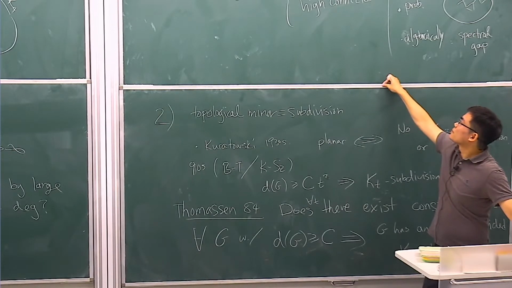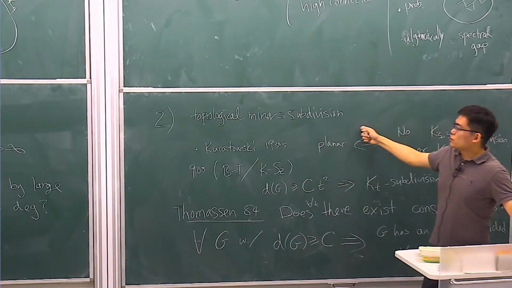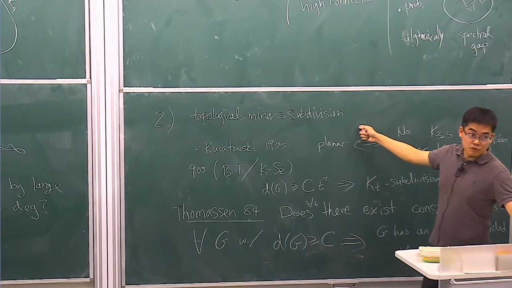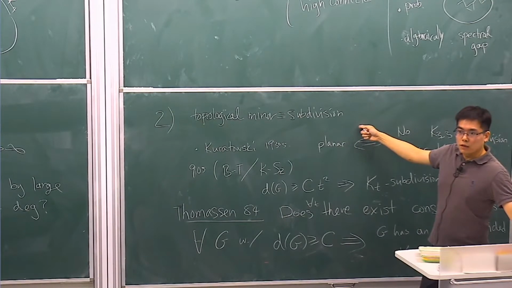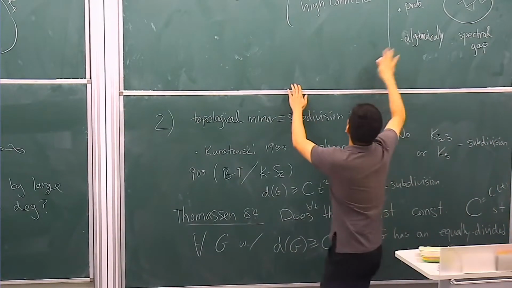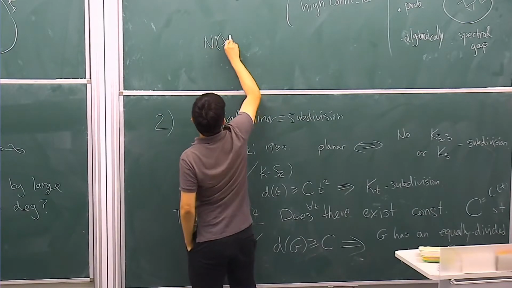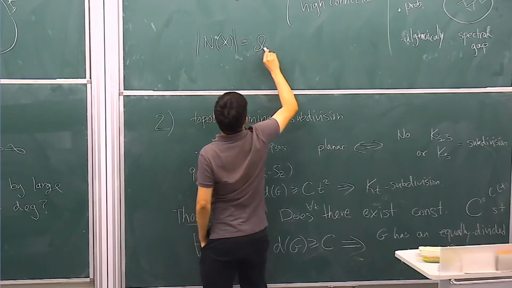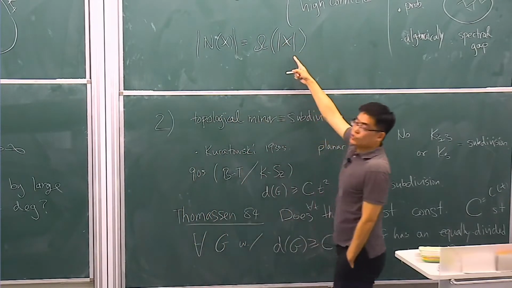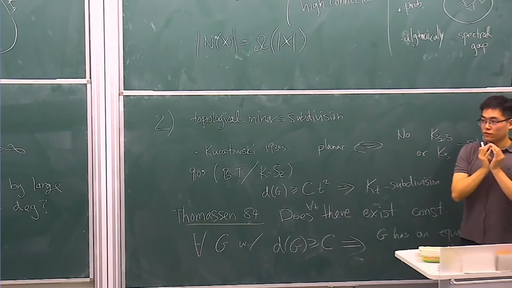But here, the connection that I want to make about expanders to these two problems, the cycle problem and the subdivision problem, we use a notion of expander that's not so common, originally used by Thomassen and Szemerédi back in the 90s. We can say it's a sublinear expander. What do I mean by that? In a lot of the expanders in the literature, if you look at the first definition, they require sets of moderate size, not too big, not too small, to grow linearly with respect to the set itself.